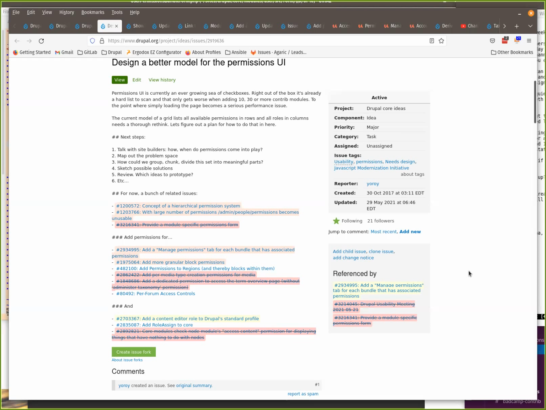Okay, so I'm pretty confident it will go in, although it's a stretch to get it into 9.3. But it will go in at some point. And then once that's happened, and once all the issues that I listed before are in, and we have a good set of improvements, then it'll be time to start doing some user interviews and figure out where we want to go next with this. So we are close to the end of the hour. I think we've reached a good stopping point. Any closing comments?